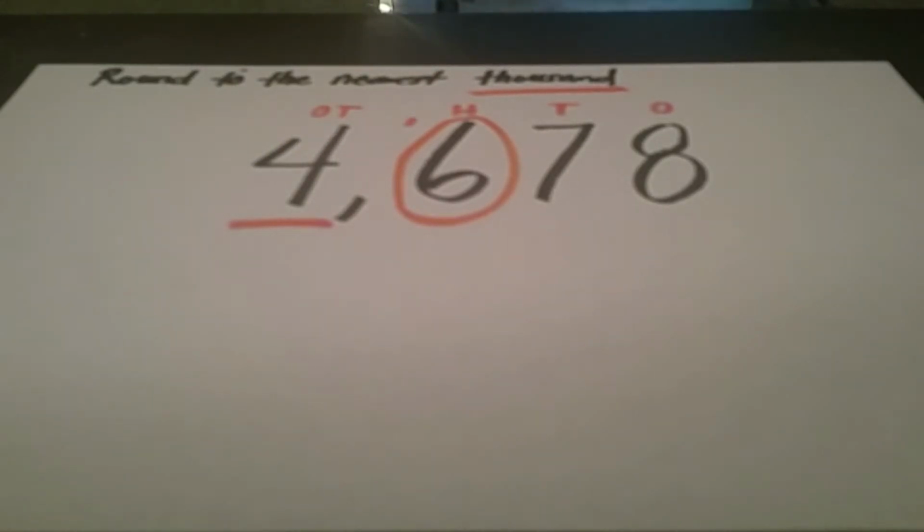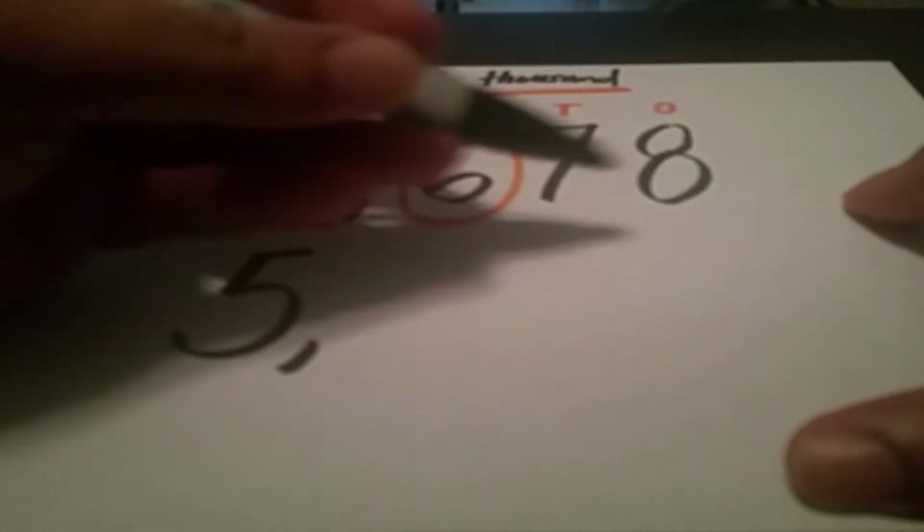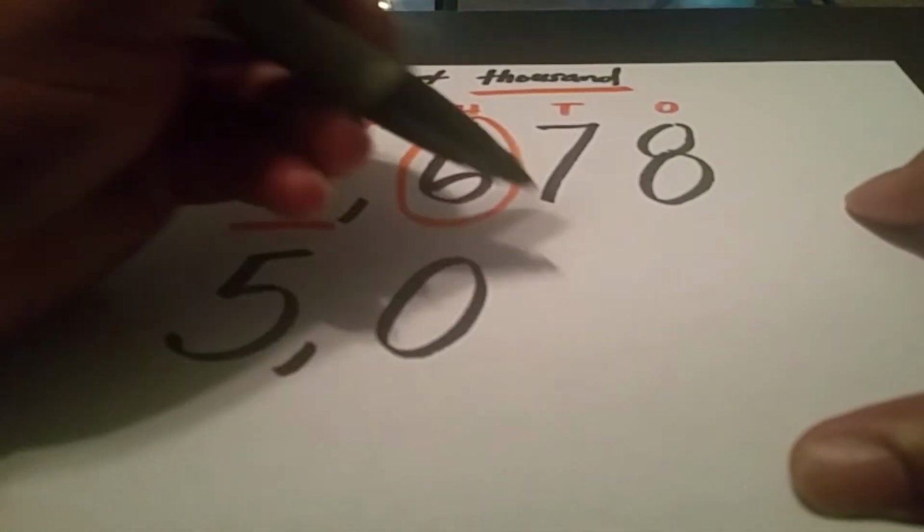Now we're going to use our rounding rules. Remember our rounding rules? If the number's 4 or less, we just let it stay cool. But if the number's 5 or more, this is what we do. So we know the number is 5 or more because it's a 6. So we're going to plus 1 to the underlined number. And when we plus 1 to the underlined number, the 4 becomes a what? Good, a 5. And then everything else behind the 4 changes to a what? 0.